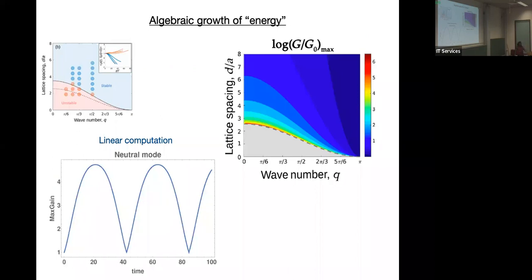So this is just disks falling, remember. Now, if we do a linear computation, let's say somewhere here in the weakly growing region, I called it algebraic growth, not transient growth, for an important reason. This non-exponential growth is actually strictly periodic in this case. It goes up and down, up and down. So you can get a gain in energy from time to time. Remember that if the matrix was normal, you would have a gain of 1 at most. You will never get a gain bigger than 1.